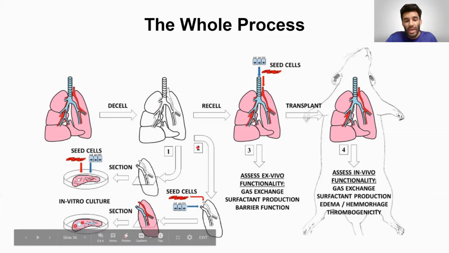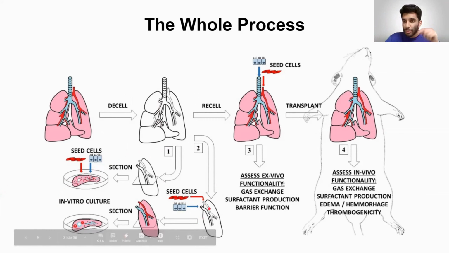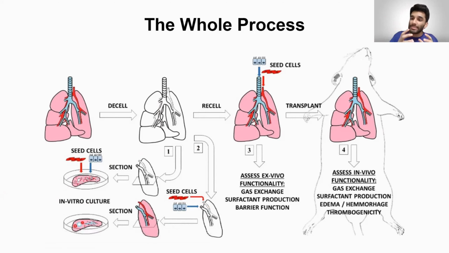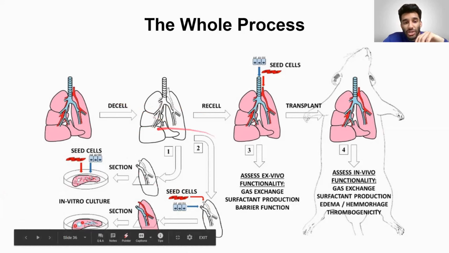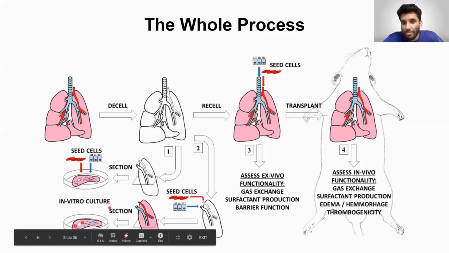Or another thing we can do is take the entirety of the lung and put in these progenitor cells, these stem cells. Then we can take sections of the lungs that have already had stem cells deposited all over them, and culture them in some kind of media. Again, these are two different ways of doing the same thing. Scientists are right now conducting tests to see which one has higher efficacy rates. Is it better if I take just sections of the scaffold and then populate it with cells? Or is it better if I populate the scaffold and then take sections of the populated scaffold and culture it? So again, two ways to do the same thing.